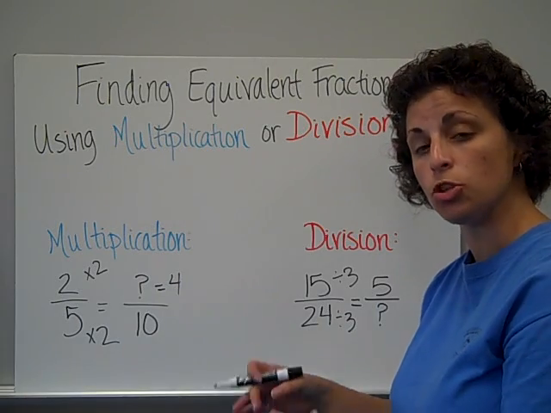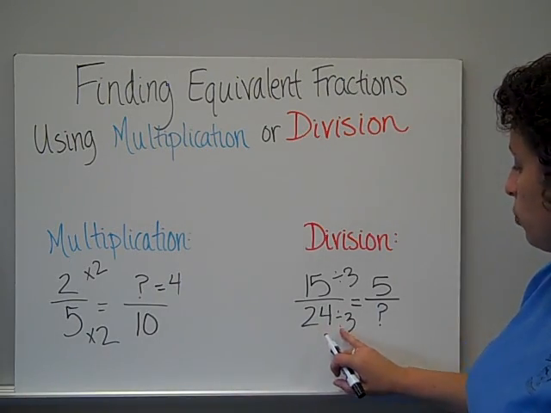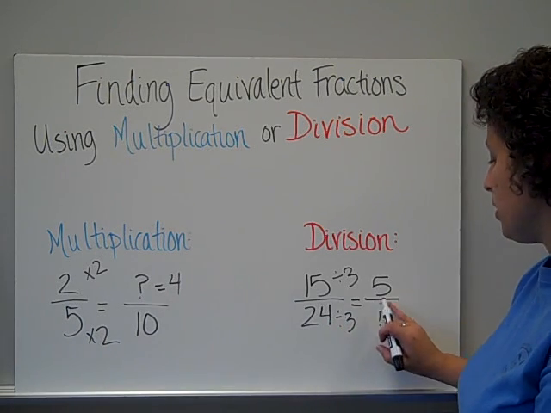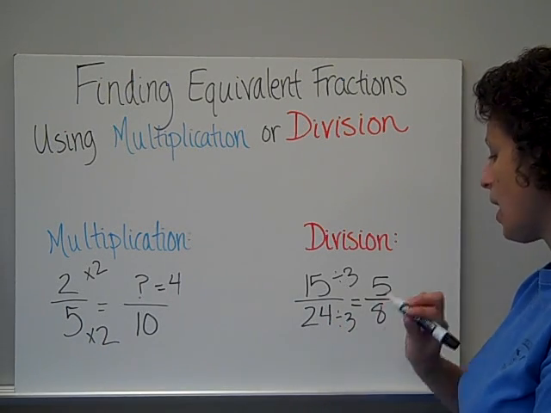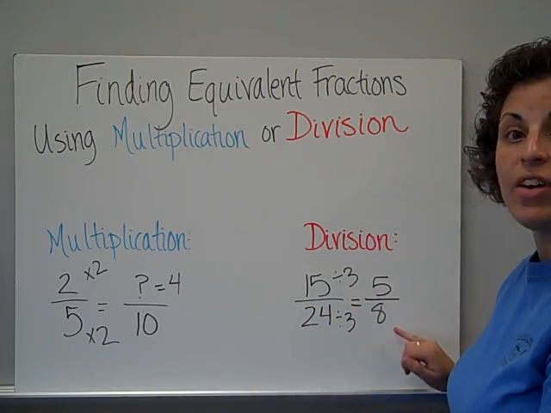So, I have to take twenty-four and divide it by three. That way, I'm making a balanced change. The way I change the top is the way I'm going to change the bottom. So, twenty-four divided by three is going to be eight. So, fifteen-twenty-fourths is equal to five-eighths.